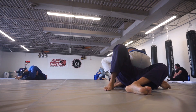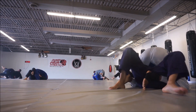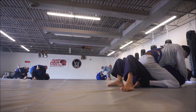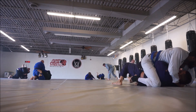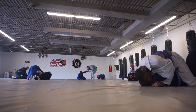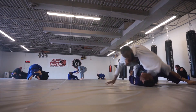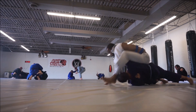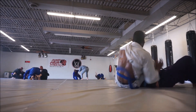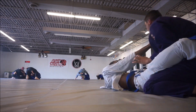I'm just maintaining the mount and I think I went for an Ezekiel choke, but it didn't quite work — I think he felt it coming. I didn't quite get my arm across the neck; it was kind of on the side of his cheek, so he fought out of that. At least I'm still in a good position. Then he decided to bridge out. Once you feel somebody exploding like that with their arms straight up, you want to go for an armbar. But my technique and hips were way too high in the air — I didn't get my foot over his face, and that allowed him to come up into me.